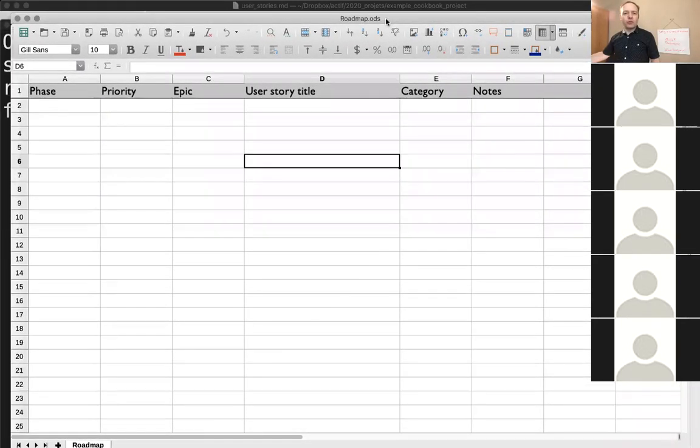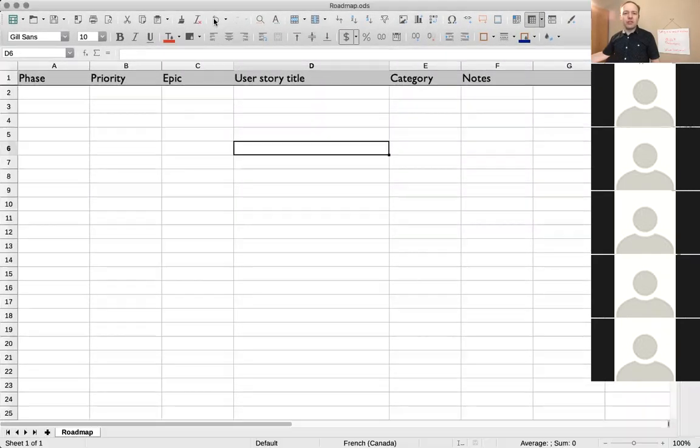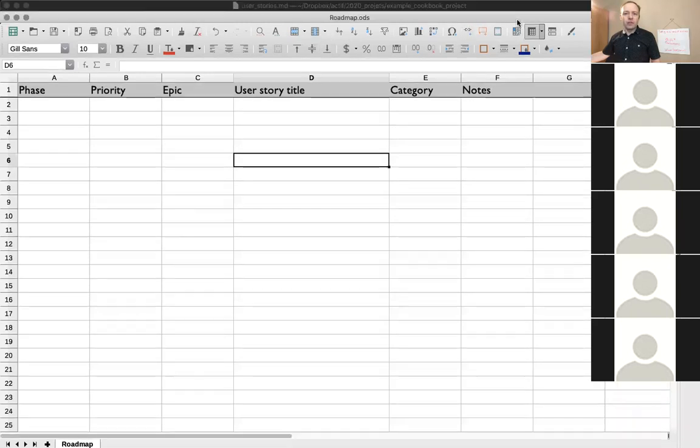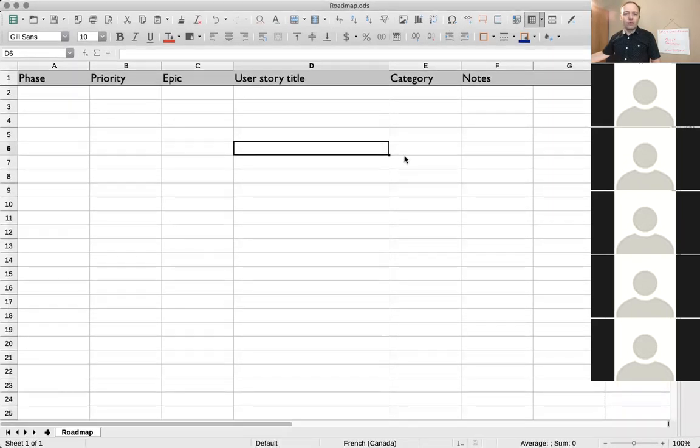So I'm going to create a roadmap using just a spreadsheet. This is a simple template for a roadmap. Maybe you can move that roadmap into a markdown file or any other file. And we are not going to estimate how much effort this is or how much time it's going to take.